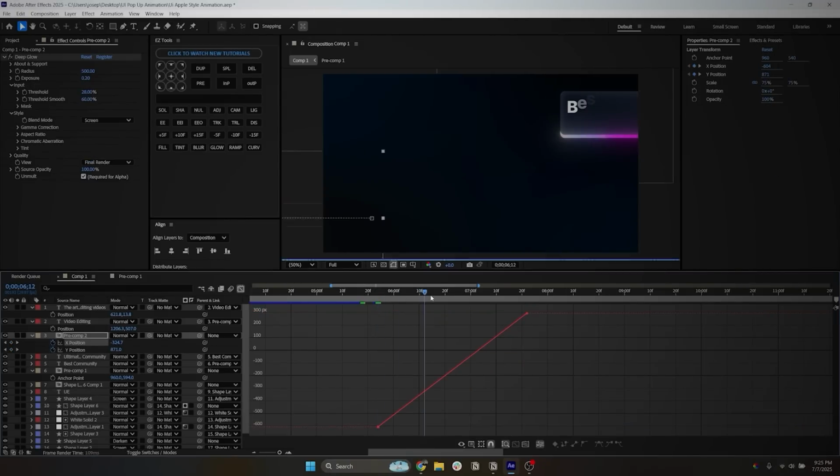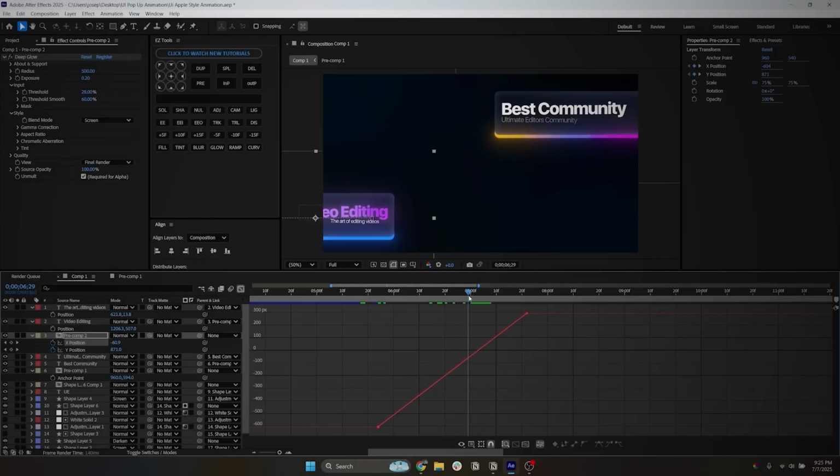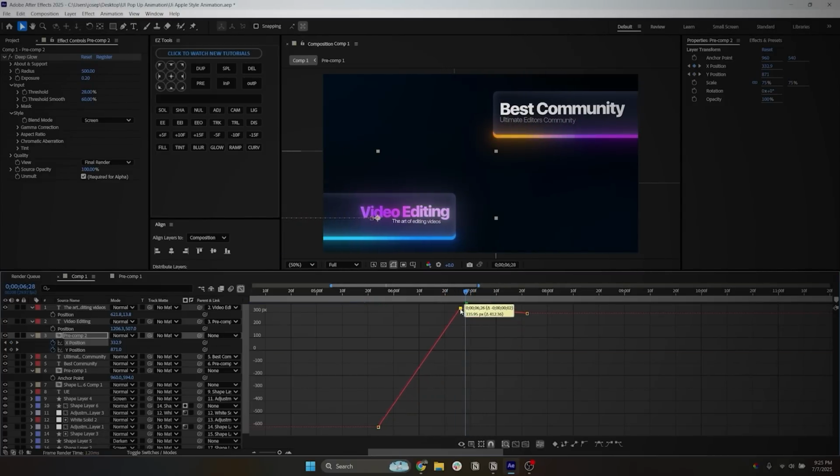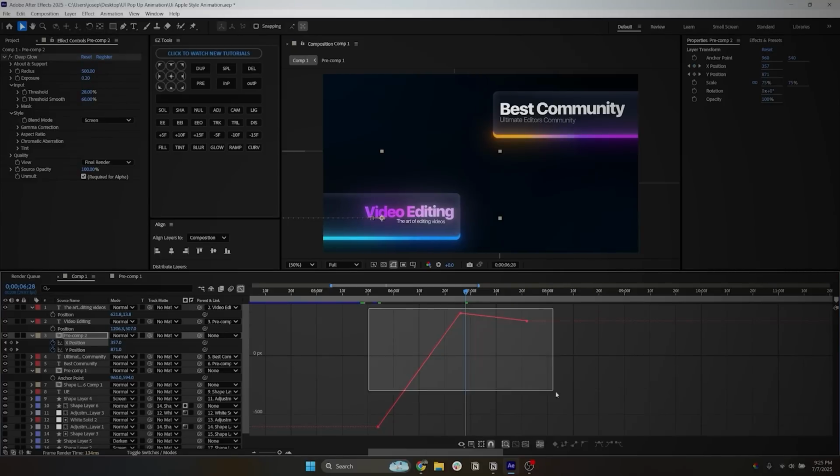Let's go over to the point where we are almost done with the animation, which is right over here. We're going to add in another keyframe, and I'm simply going to move this up so that it overshoots just a little bit. Now, ultimately, we're going to select all of these, click on F9 to smooth them. Let's make sure it starts fast and then pops up and then smoothly transitions back down.